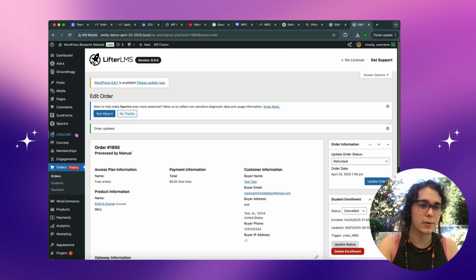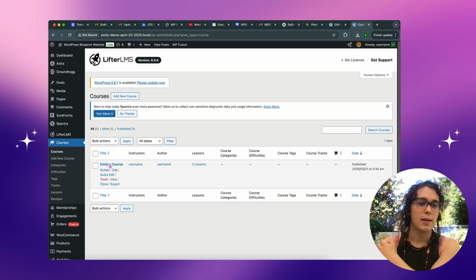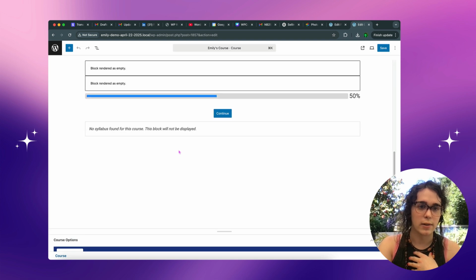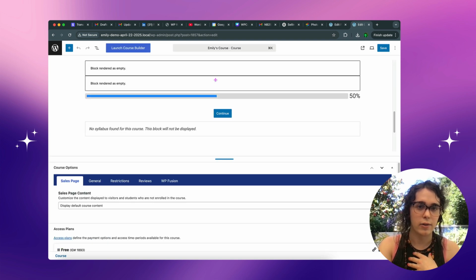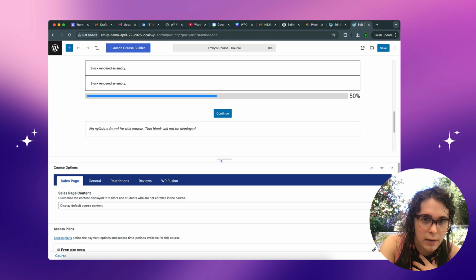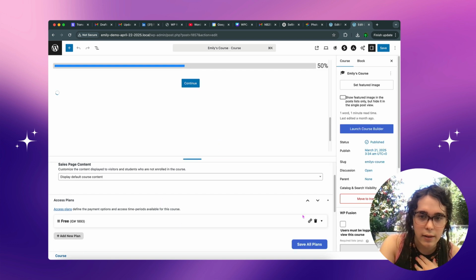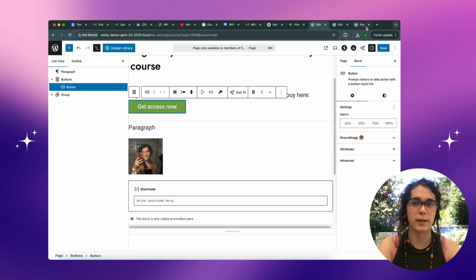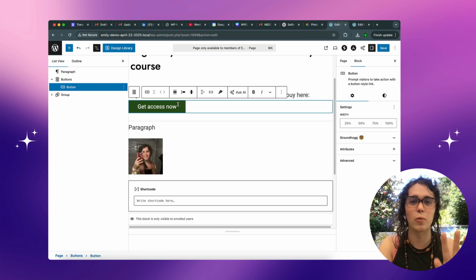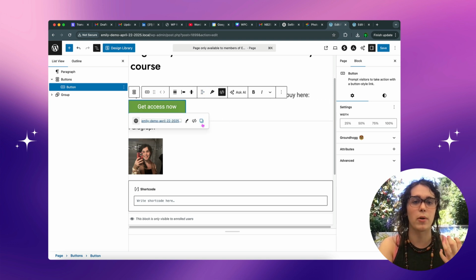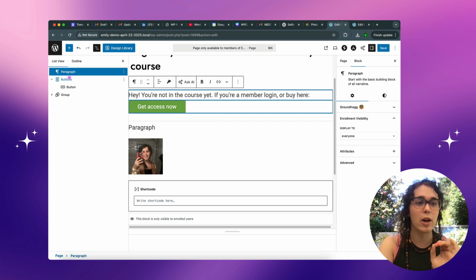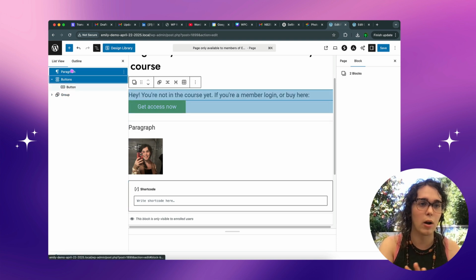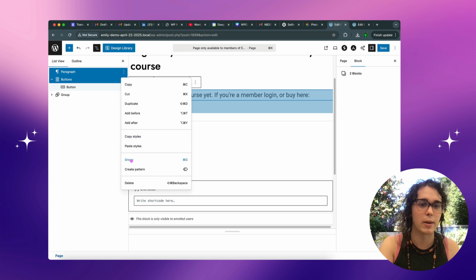So what we would probably do here is provide a purchase button for them to purchase access to the course. Let's get this little drag and drop thing up here. There it goes. Okay, free. Well, I guess my access is free, but if we imagine it's not free, forgive the errors, this is my demo site. We'll place the buy now link right on our Get Access Now button. This is where people will go to purchase their access. And then, like we did with the group below, we're going to group our paragraph and buttons block together.